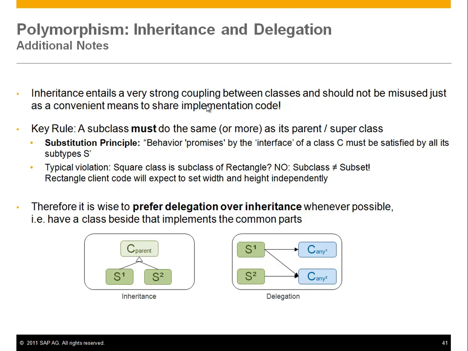So the rectangle kind of makes the promise that you can set A and B differently by the definition of its interface, by the superclass. Rectangle has two different methods for set A and set B. But the square, if you would do it as a subclass and you imply some kind of constraint, then it is not a valid subclass. Because if you address subclasses generically through a superclass interface, you want to be able to deal with all the subclasses in a generic way, which means that you are able to change set A and B independently.